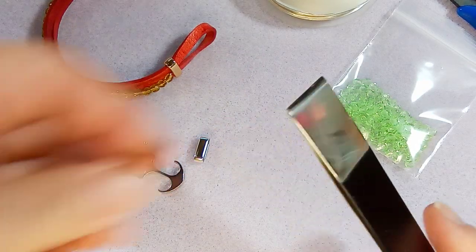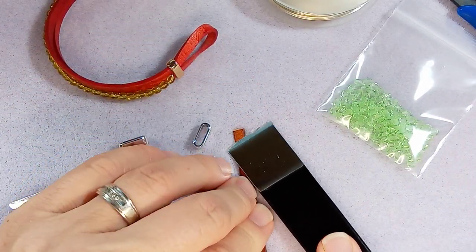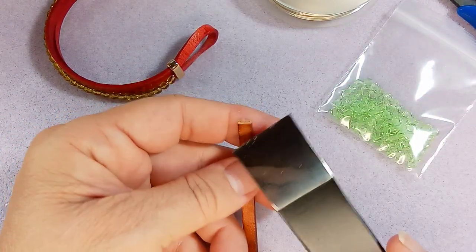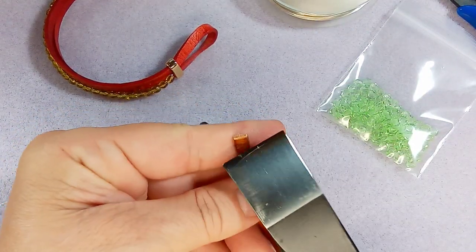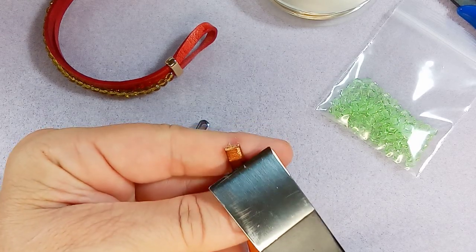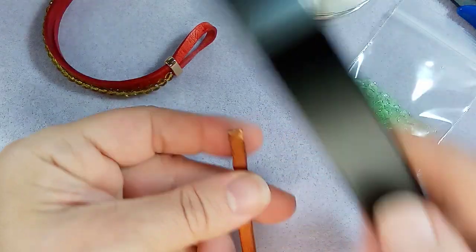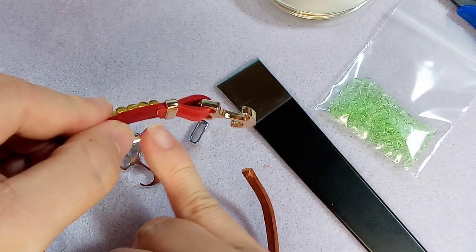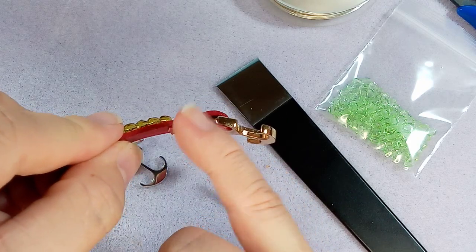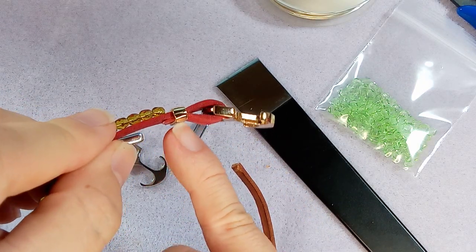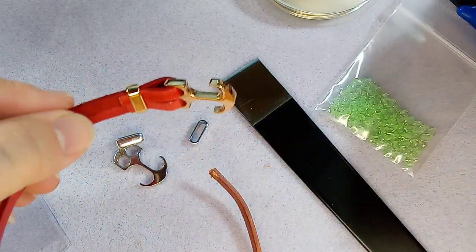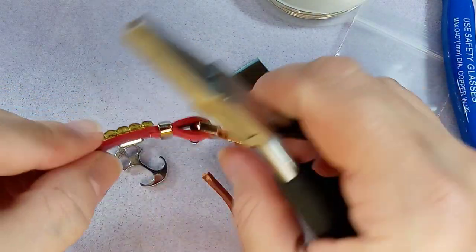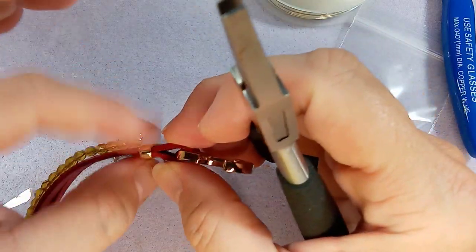I use these flat nose pliers to bend the piece of wire around the leather. I also use this, you can use your scissors or an exacto blade. This here is specifically for cutting leather and you can see it's beveled on the end. You can take your leather like this and you can shave parts of it off. What we want to do is angle this a bit so that you could get it to slide into the slider bead.